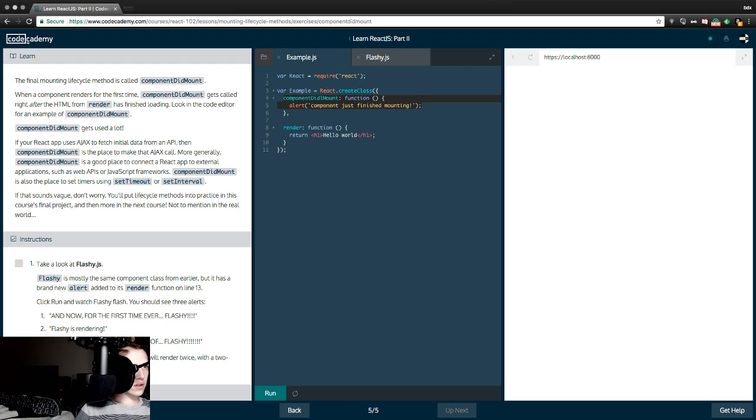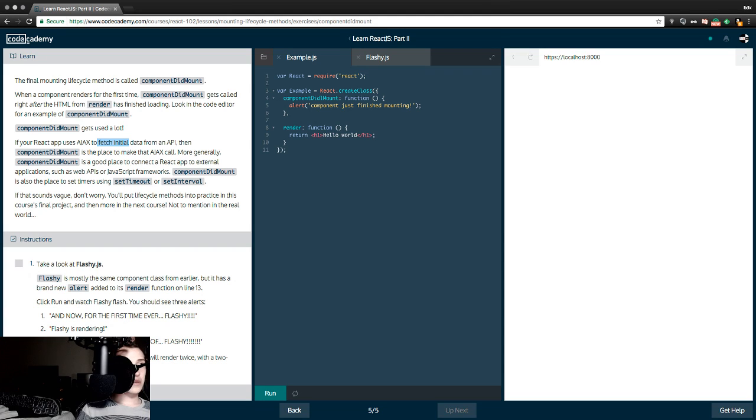When a component renders for the first time, oh, look, the code editor for an example of componentDidMount. We've got examples here and examples there. Beautiful. componentDidMount gets used a lot. If your React app uses Ajax to fetch initial data from an API, componentDidMount is the place to make that Ajax call.